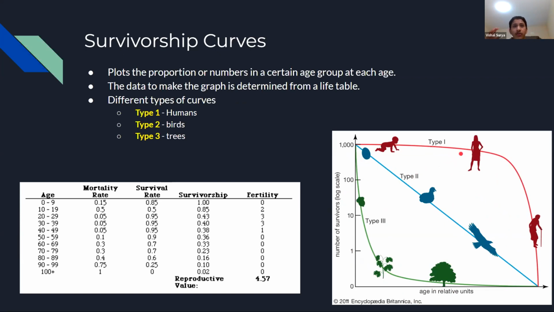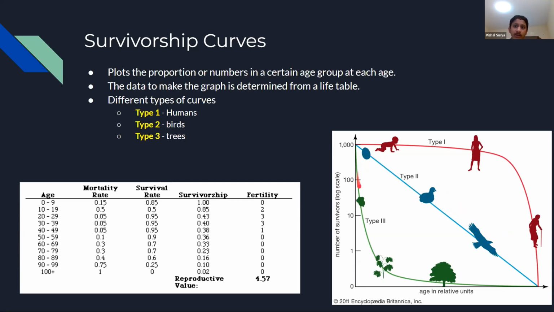we're younger and adults. But then we have type 2 survivorship curves, which means that no matter what age they are, the organism is equally likely to die or survive. That can be described by birds, like ducks in this example, like the chicks. So right here, even if they're 5 years old, they're just as likely to survive or die compared to if they're 50, which is why that's a linear curve.